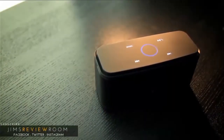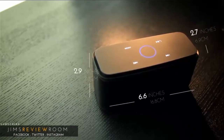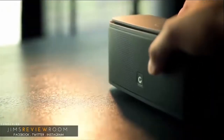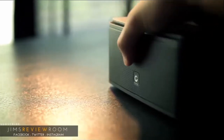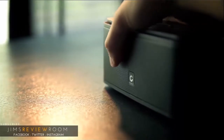Going over the physical features, the unit is quite portable with smooth edges, making this easy to toss around and stow away in a tight bag. The entire unit is wrapped in a very solid aluminum grill. Pressing on this yielded no flexing at all. Now there's two drivers that I can see on the front here, but there's nothing on the rear despite again being wrapped all the way around in aluminum, and no sound comes out the rear, just to clear that up.